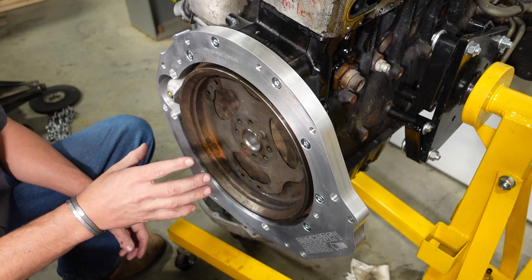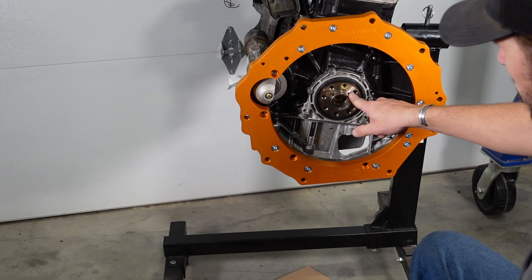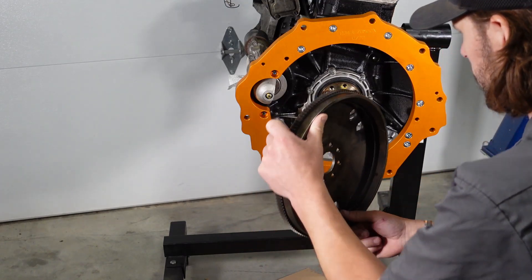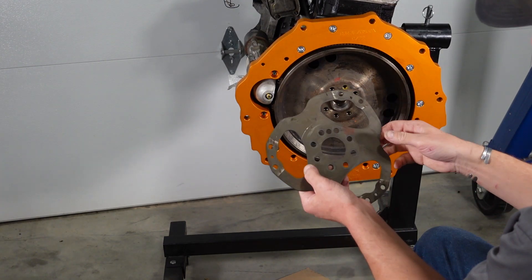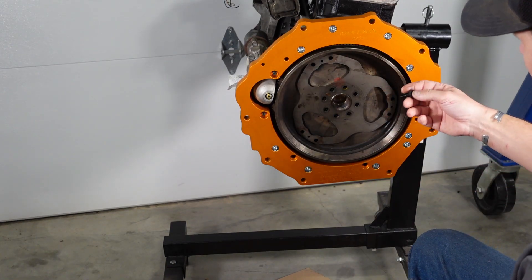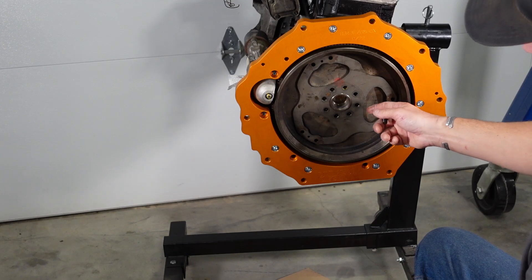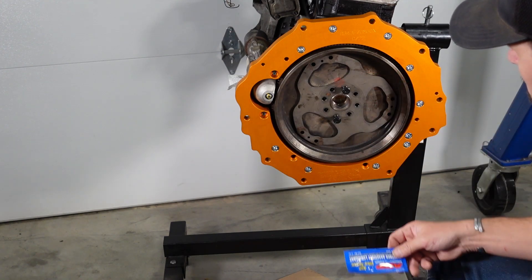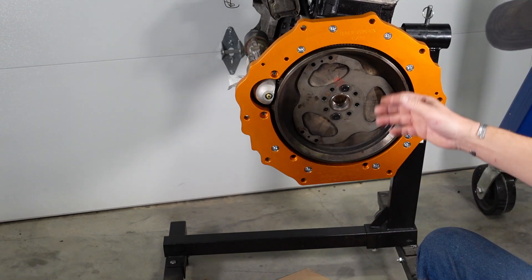That's the installation of the adapter plate and the starter. Next, we'll move on to the crankshaft adapter. For the automatic setup, we'll start by stripping everything down to the crankshaft — make sure that's all nice and clean. If you've got this style of flywheel flex plate setup, we'll put both of them back on. This style has the single-piece separate flex plate. The key here is you'll use the supplied ARP hardware to fasten this because the bolt heads on the factory hardware are too thick and mess with our torque converter adapter. The proper way to install these is to put the Loctite on the threads and the ARP lube under the head, then torque it.